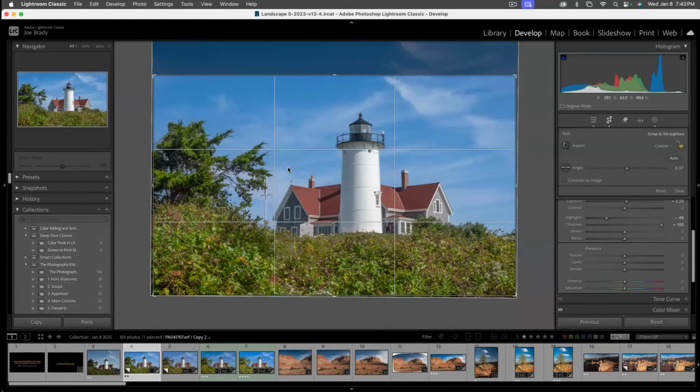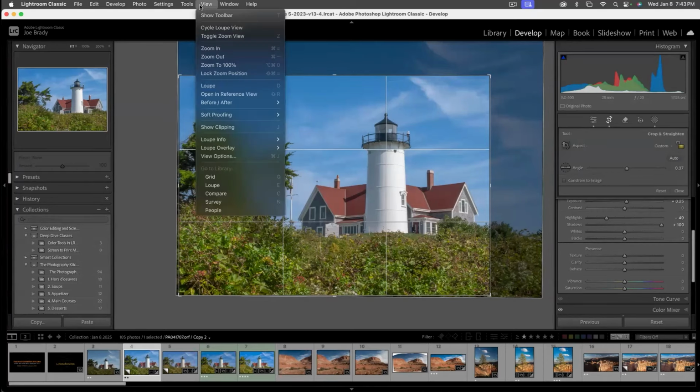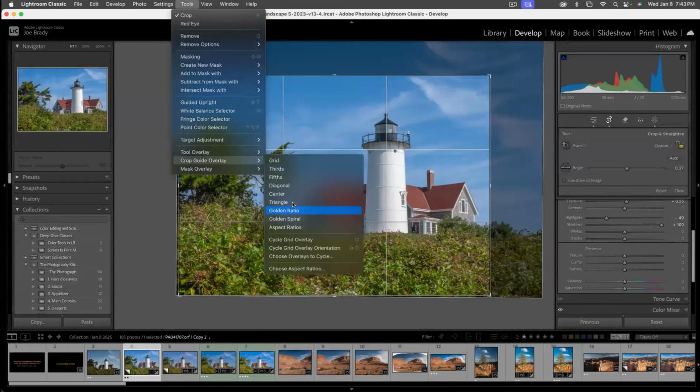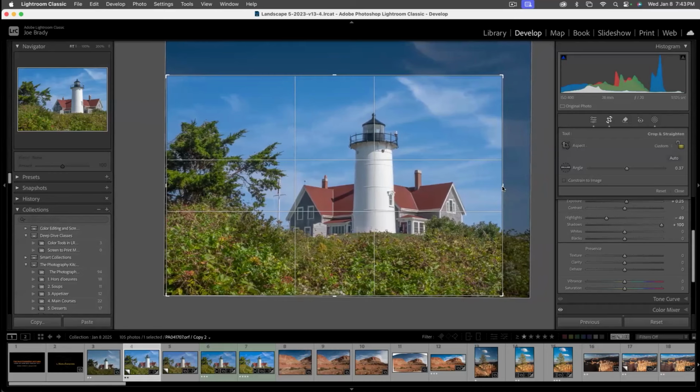The problem I have with the rule of thirds with most landscapes, not all, but most, is that if you put your subject on one of the verticals, watch what happens here. If I try to put that on the rule of thirds grid, look how far off to one side the lighthouse is. It's way too much. And I think you're going to find this happens a lot. It works okay for portraits, but not for landscapes. So if we go back to the golden ratio right here, and now put our lighthouse on that, that's much better. In fact, I like that.